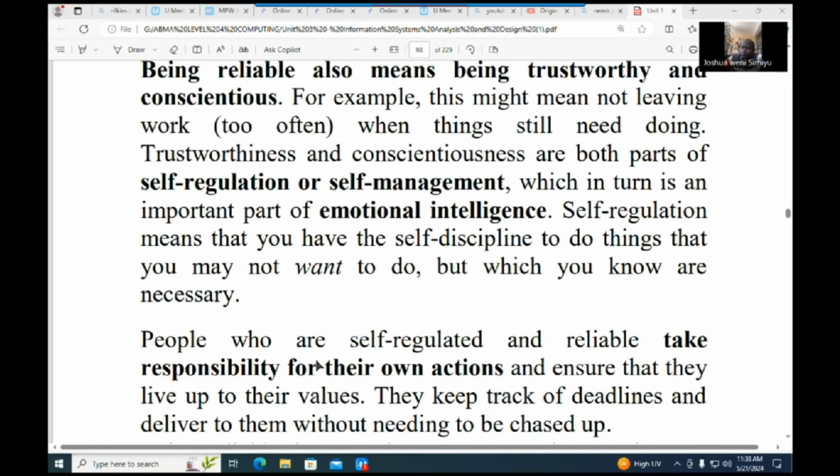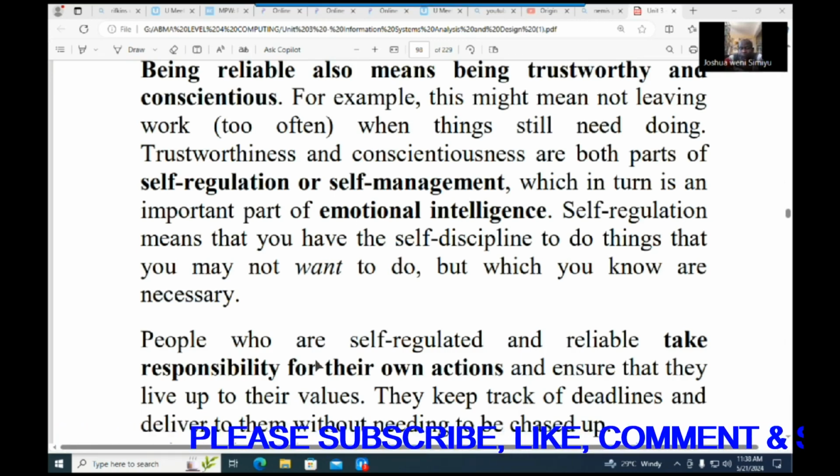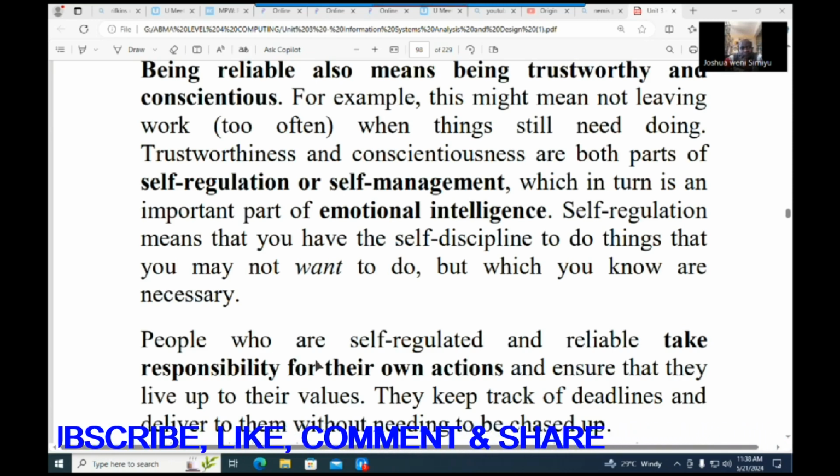Okay? For example, umeajiriwa kazi, unafaa kutoka kazi saa moja usiku. The boss is not at work. Wewe unatoka saa 11 unaenda, unatoka time unataka unaenda. You're not trustworthy. You're just leaving without permission. It's leaving anyhow. The boss knows wewe uko kazini, kumbe wewe ulishafunga kazi, umeenda hata njia zako. Yeah, that means you're not reliable, you're not dependable.